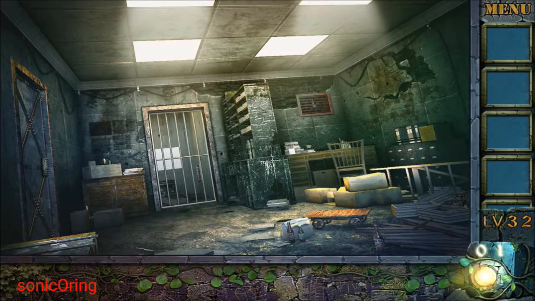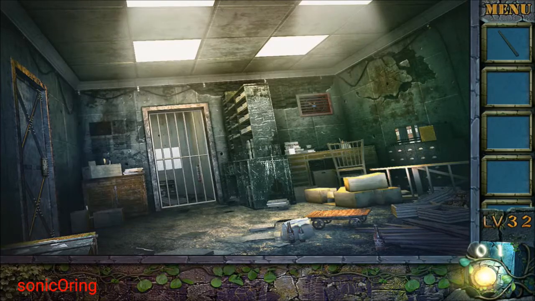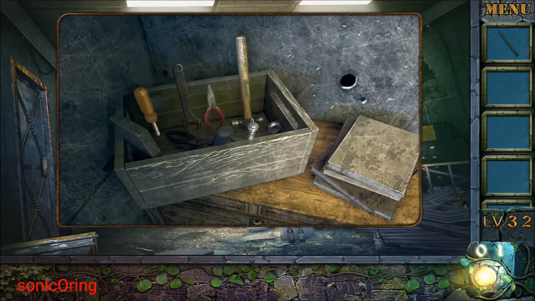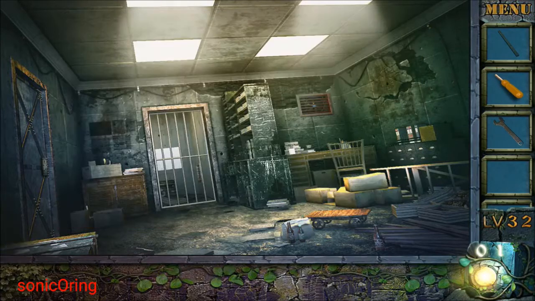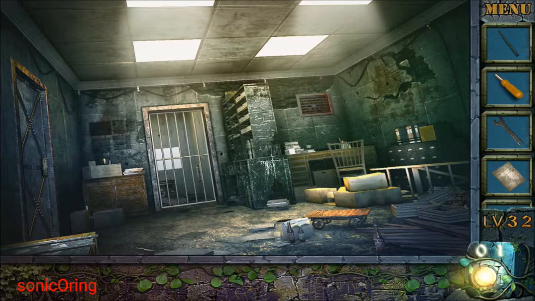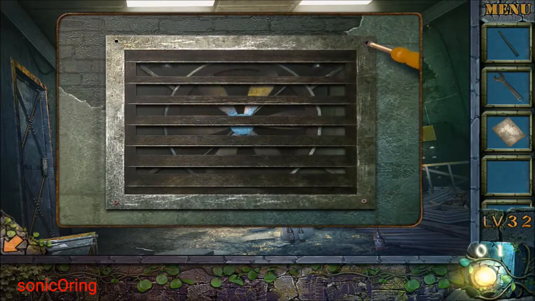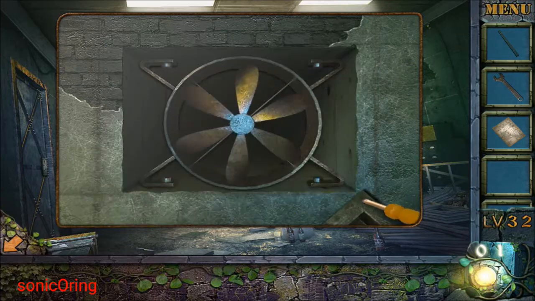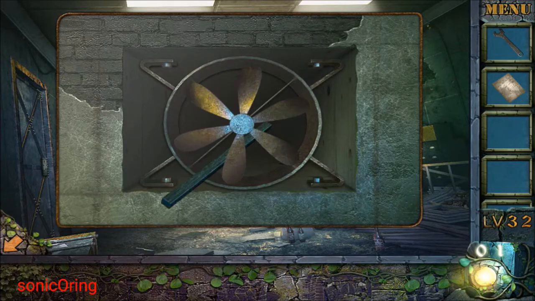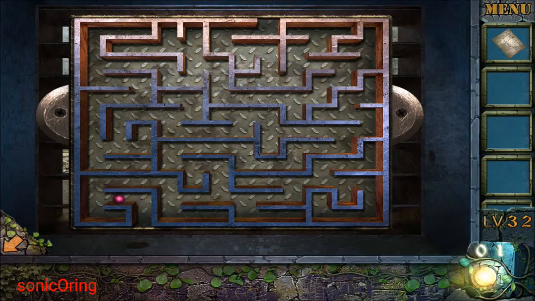Level 32. Tap on the right. Get a stick. Go back. Tap on the toolbox on the left. Get a screwdriver and a wrench. Get the paper on the bookshelf. Then use the screwdriver on the vent. Add the stick. Then use the wrench to remove the bolt. Move forward. Now play this maze puzzle.